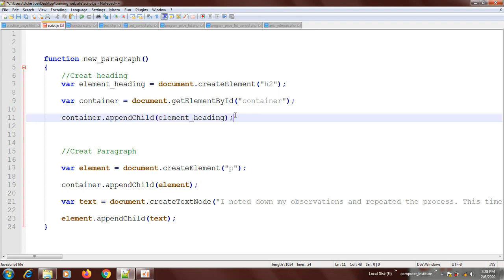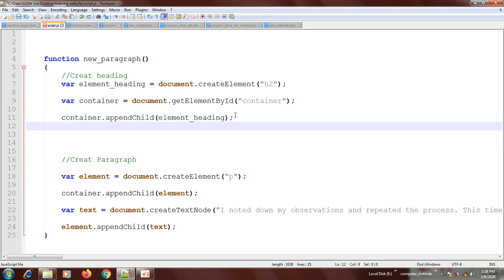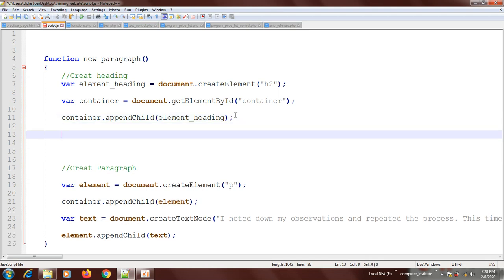Having taken care of that, the next thing we're going to do is create the text node. This time around, it will be what we want to form the heading. We create a variable, maybe text heading, or just heading, variable heading.